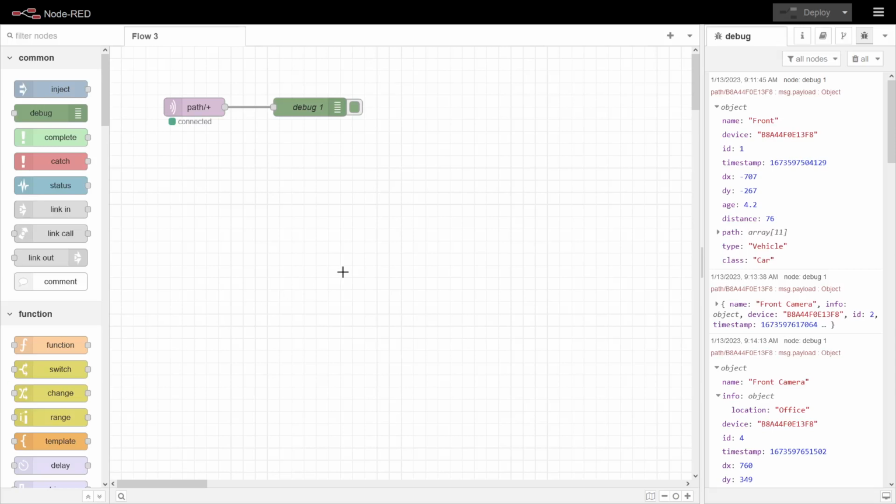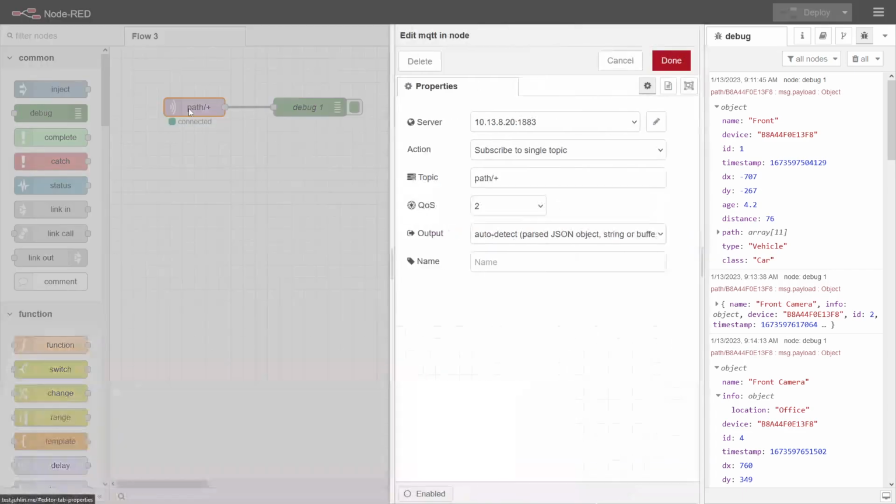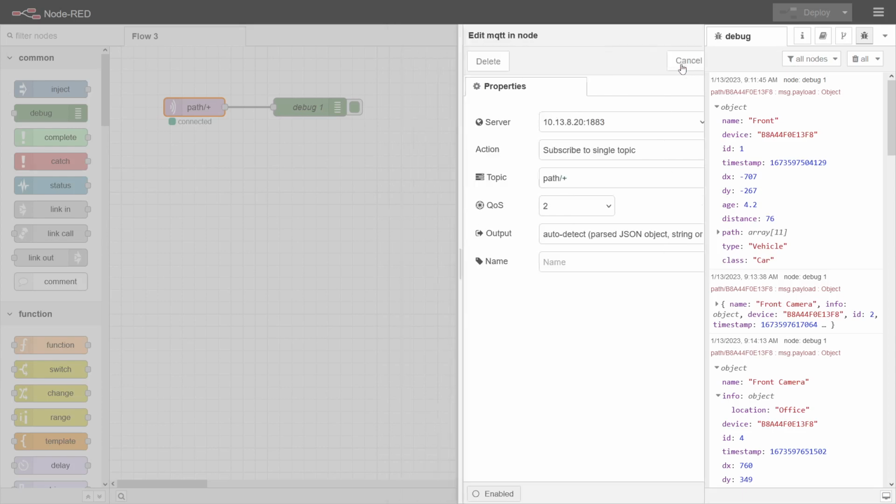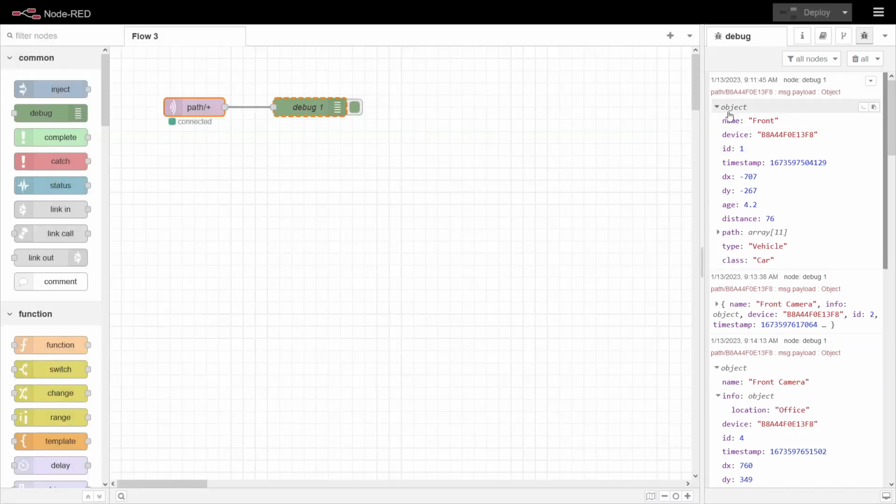On the consuming side, I will demonstrate using Node-RED with a simple flow with an MQTT client, just sending that to debug output. The MQTT client is connected to the same broker, with a topic subscription of path and a plus. That plus is going to be changed to the serial number. Here we see the debug output, and the topic is going to be path/ and the serial number, and that is also going to be duplicated in the payload.